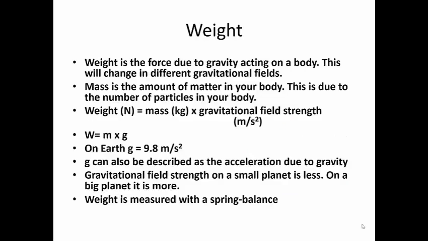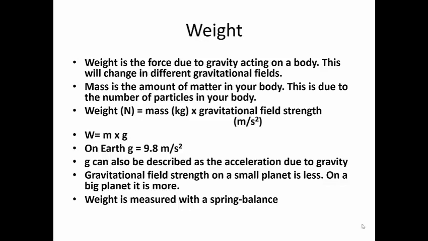Right, so what is weight? Weight is defined as the force due to gravity acting on a body, and that will change in different gravitational fields. So you go to a different planet, you'll have a different weight. Mass is the amount of matter in your body, and that's due to the number of particles in your body. If you go to a different planet, your mass won't change, your weight will. Weight is calculated using the equation weight equals mass times gravitational field strength.